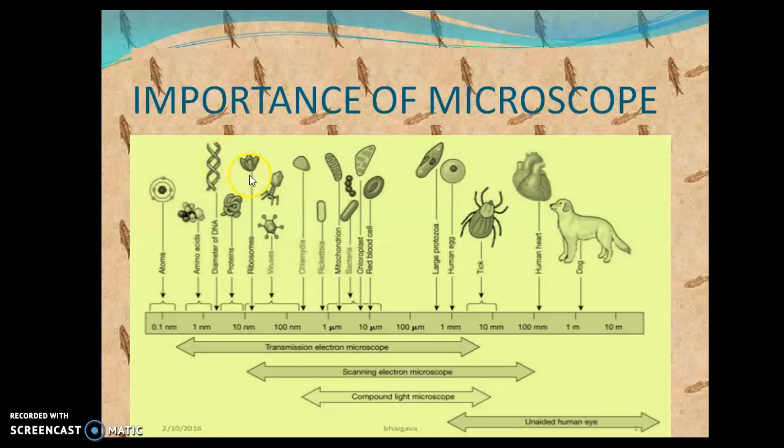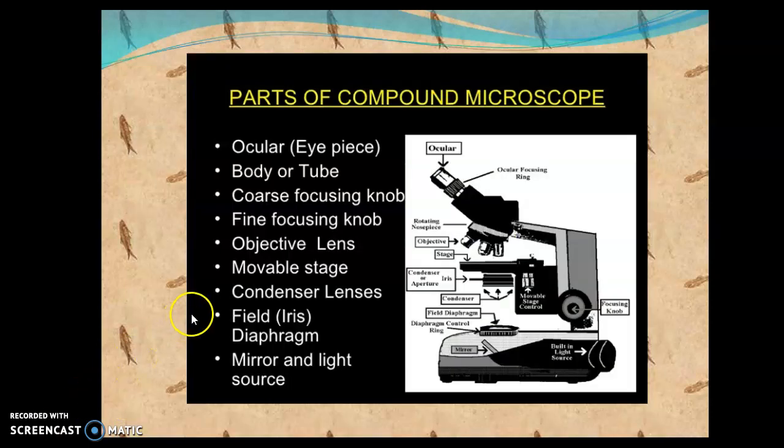So what is the importance of the microscope, why are we using it nowadays? There are two types of microscopes available: light microscopy and electron microscopy. In light microscopy, light is used as the source of energy, whereas in electron microscopy, electrons are used as the source of energy. Our present topic, dark field and bright field microscopy, falls into the light microscopy category.